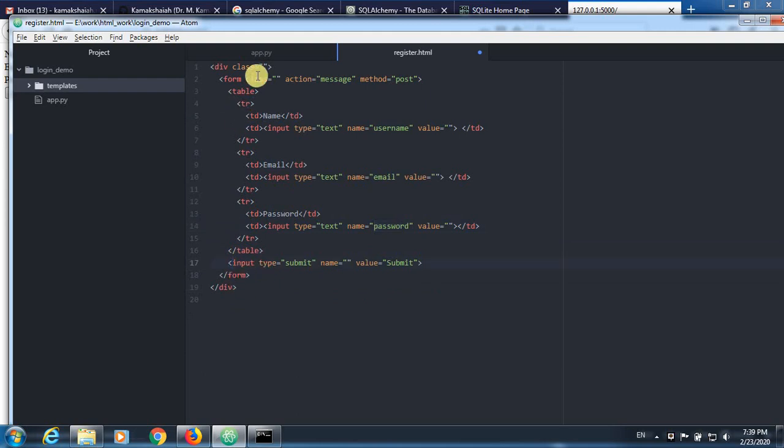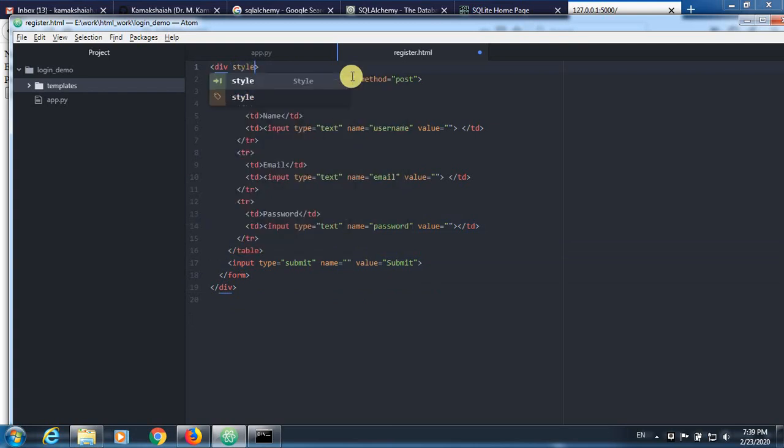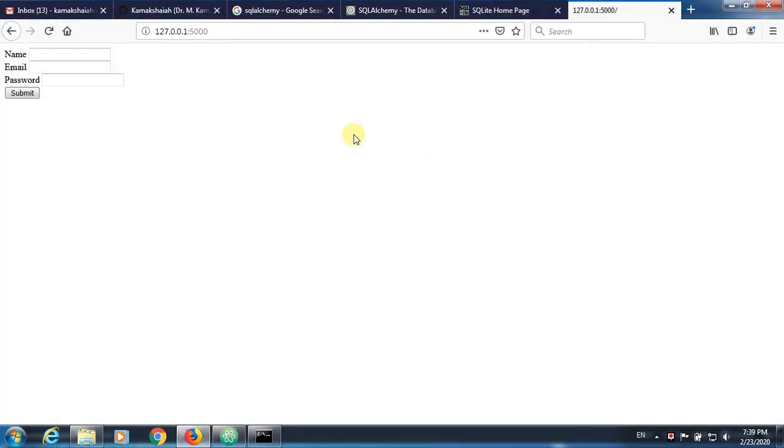And now here, let me give a little bit of CSS. Style equal to text-align center, so that the entire page will be rendered centered.